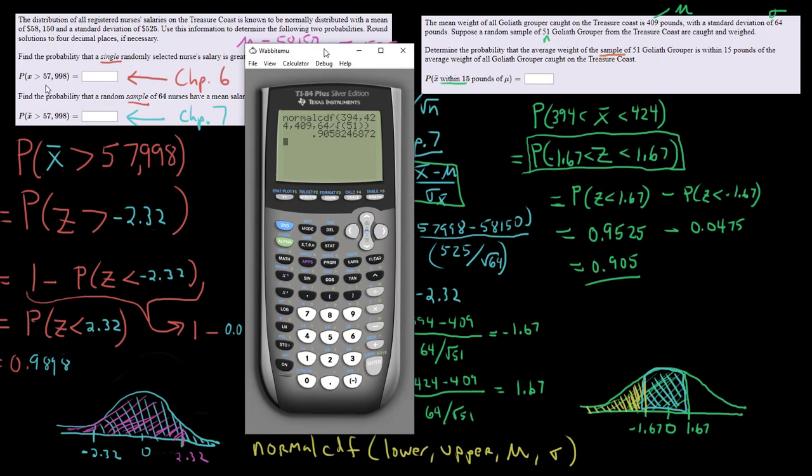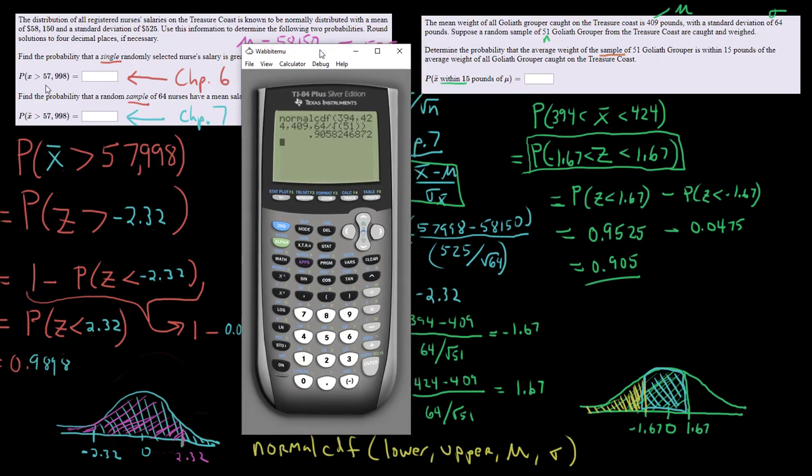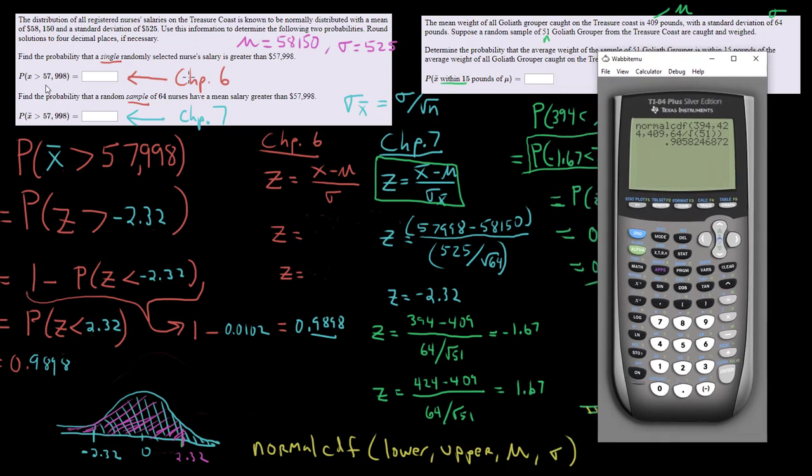Okay. I guess that really wraps up these 2 examples. Again, the first compared Chapter 6 to Chapter 7, so that was a little bit of review of Chapter 6. We did a few other things in Chapter 6, but this is what we spent most of our time in Chapter 6 doing, stuff just like this. And then, we transitioned here to Chapter 7.